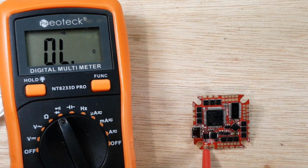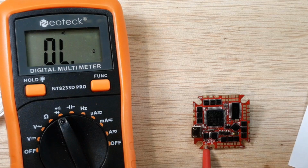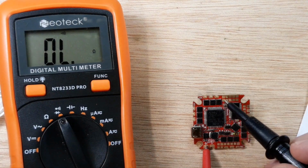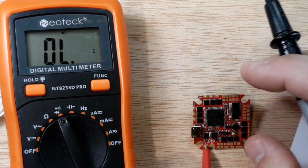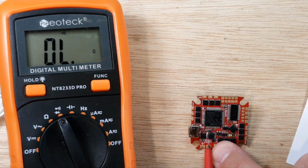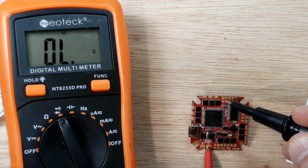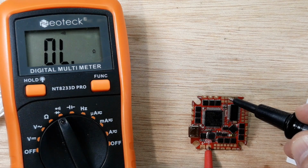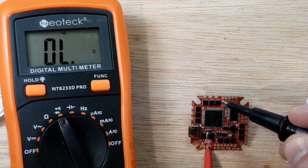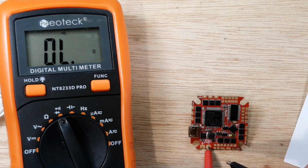So it's nice to have a little cheat sheet, just have a little something off to the side so you can look and go, okay, I know this is, let me put it over here. So I have my positive lead on the negative pad, and then I'll go to this negative pad, that negative pad. I'll go to the positive pads. Okay, 5 and 10 volt, nothing. Negative pads, good to go. The barrel for the USB is good to go.